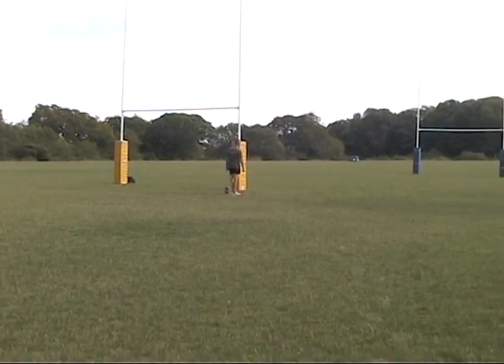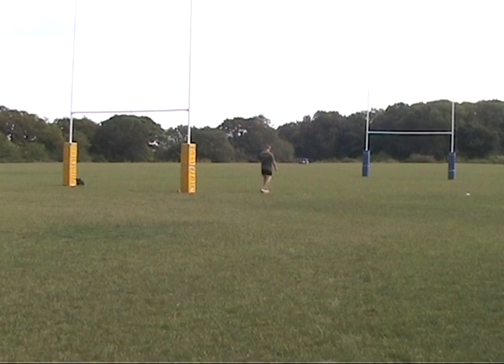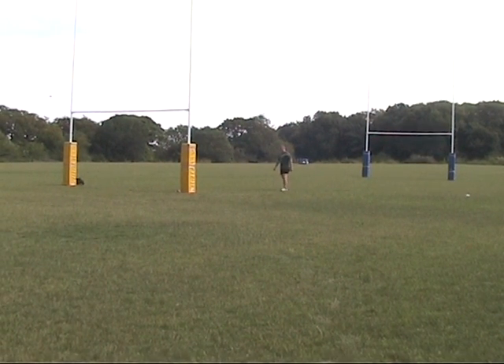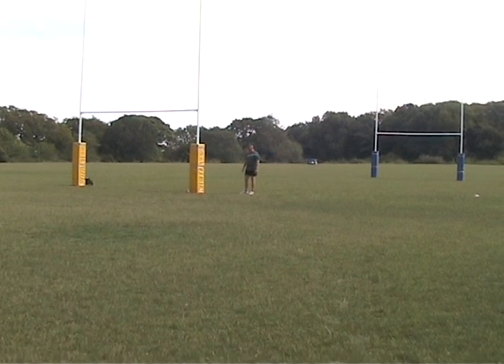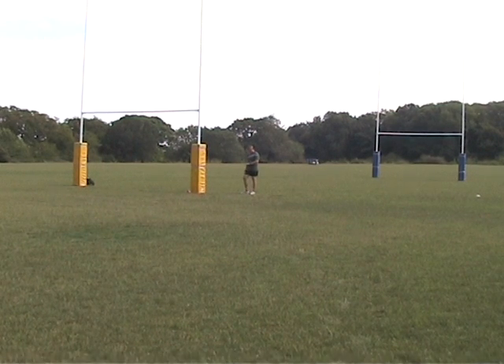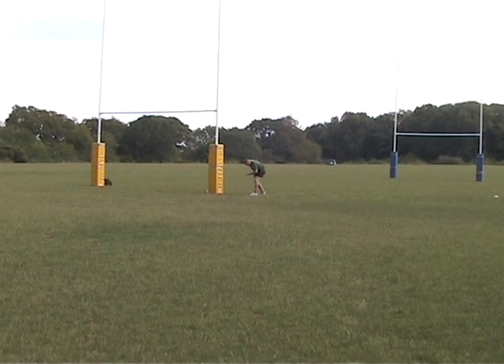Walk back to the line — it should be about right for the 90 seconds. You should have just enough time to grab a sip of Maxi Muscle or water, some kind of electrolyte. Keep a close eye on your watch, getting ready — out we go again for the second repetition.